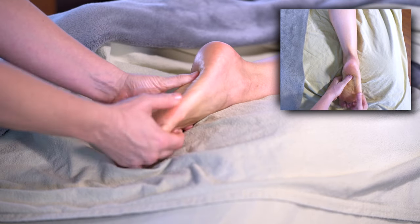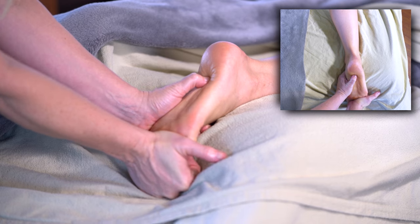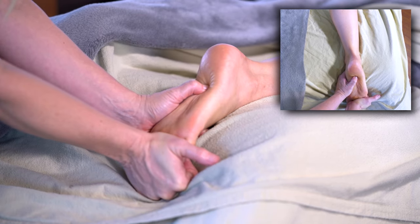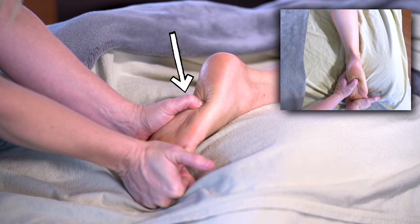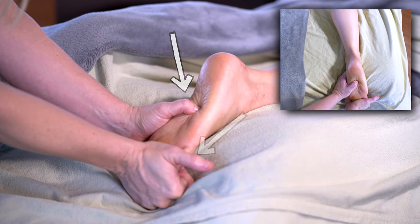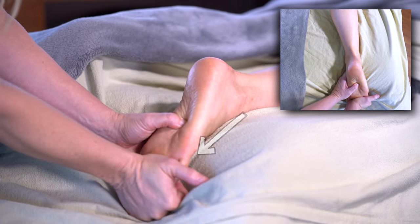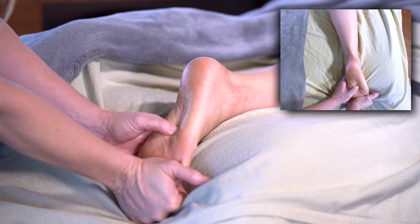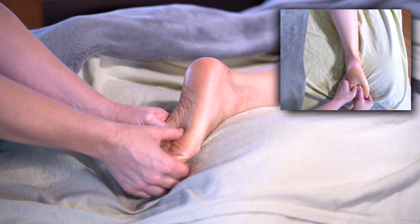Up to this point I've done a lot of work loosening up the fascia through the lower leg, around the heel, and into the foot. But fascia surrounds muscles, and the muscles in the bottom of the foot get very constricted with plantar fasciitis. Using my left thumb, I'm sinking into those deeper muscles as I use my right palm to push the toes into hyperextension. As I release the toes into a neutral position, I'm pushing down a little farther into the arch of the foot, sinking deeper into those muscles and breaking up a lot of that tension.